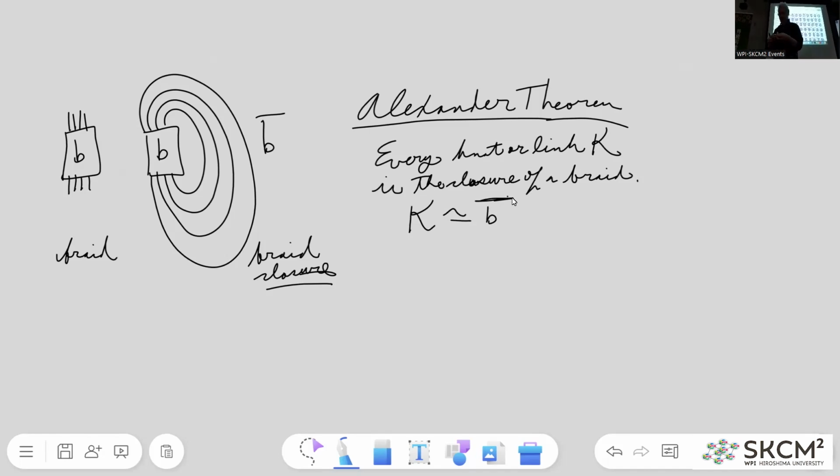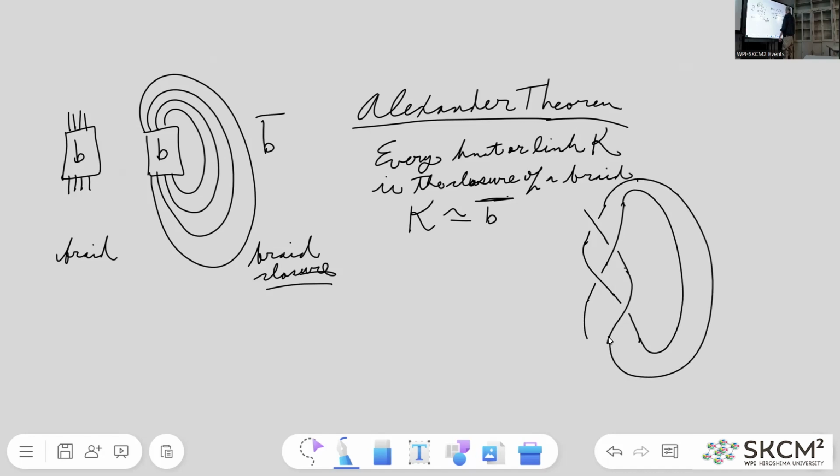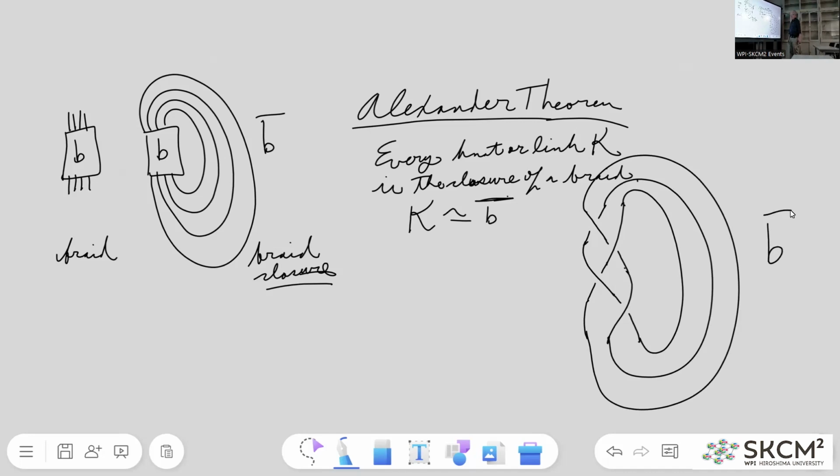Here's a knot on this already. Maybe this is too complicated a knot, but I want to illustrate Alexander's method. So you have something and it doesn't at all look like the closure of a braid. What does the closure of a braid look like? Let's draw one so we see it. I might take this four-stranded braid here and close it. So there's the closure of a braid, and I think I have a knot here. So this is the closure of a braid, a knot presented as a closure of a braid.